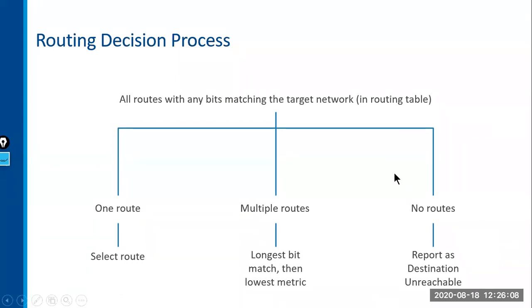Routers can forward packets at the rate of millions of packets per second. Very high-end routers, which cost several hundred thousand dollars, can keep up with a lot of traffic — the kind that Verizon, AT&T, and Comcast put in their backbone. Large enterprises could also invest in routers that cost a few hundred thousand dollars because they might be moving a fair amount of data in their enterprise networks.